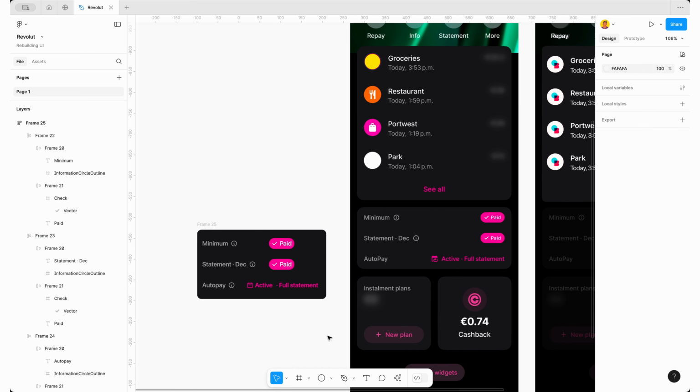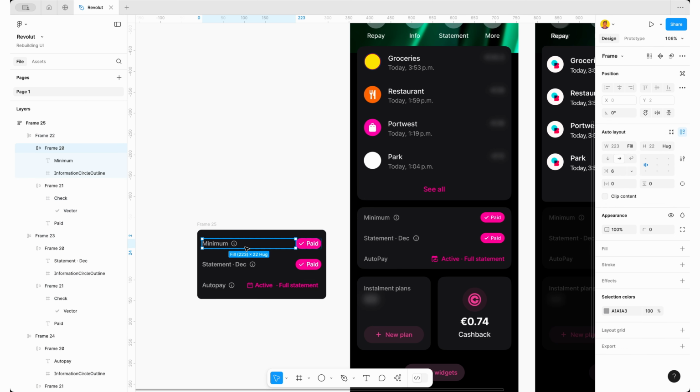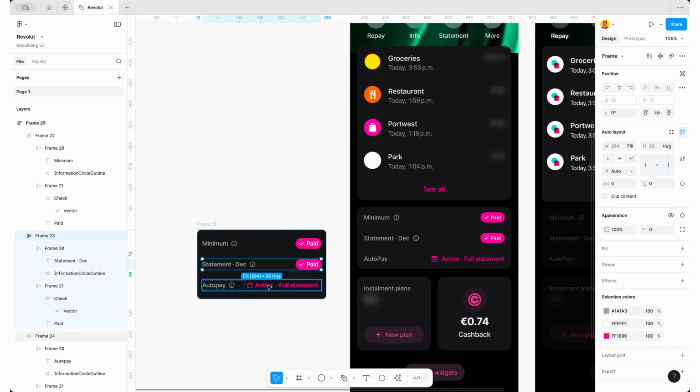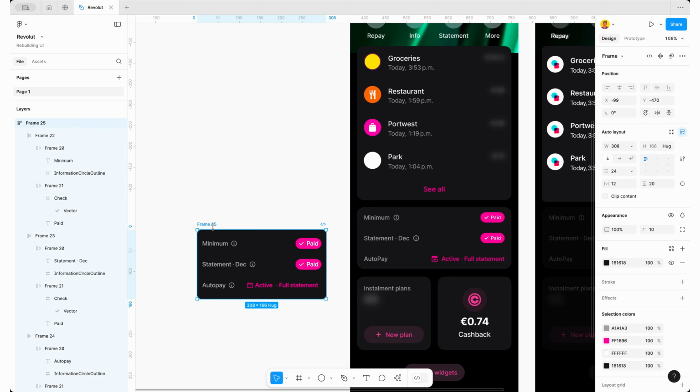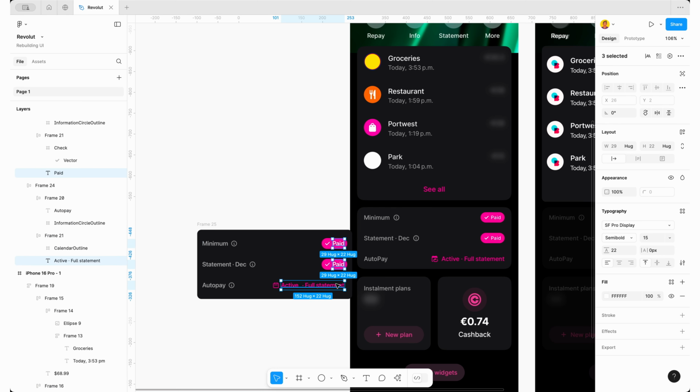And now we can see it's a little bit messier, so I'll just select all those and change this to fill container. Yep, now it's all looking good. And change this width to 370. I think this font size is a little bit bigger, so probably I will just reduce it to 13.